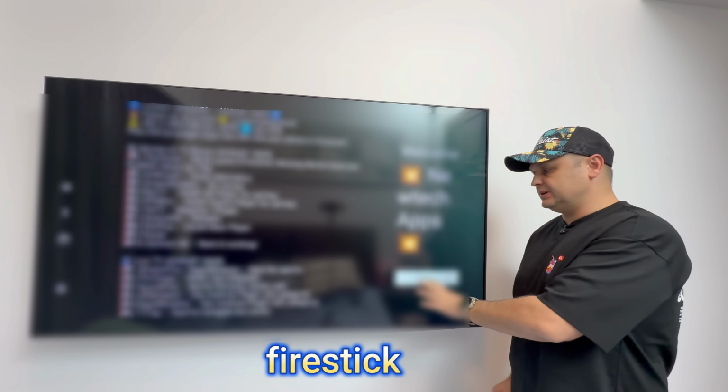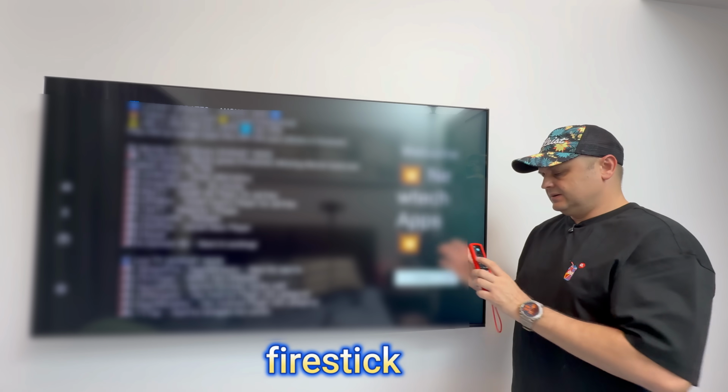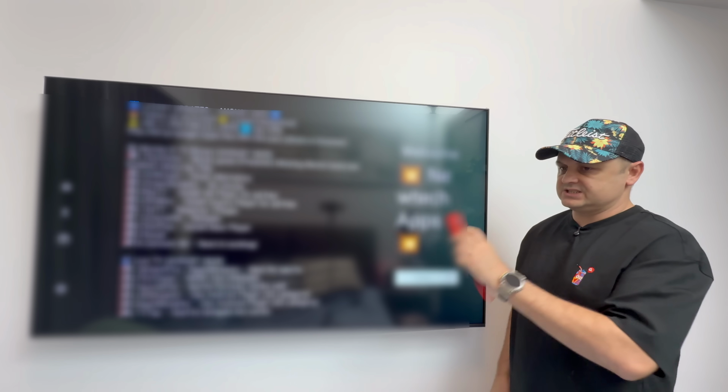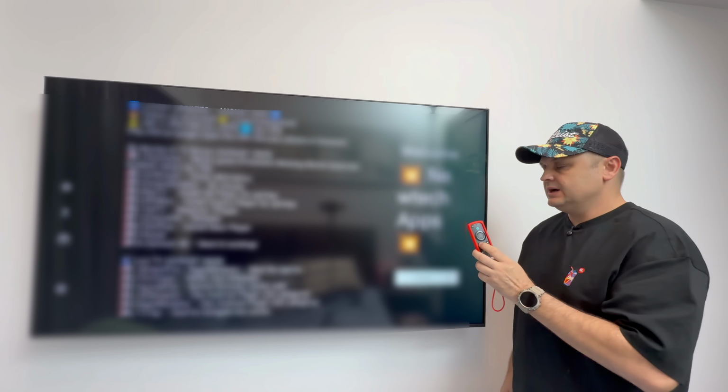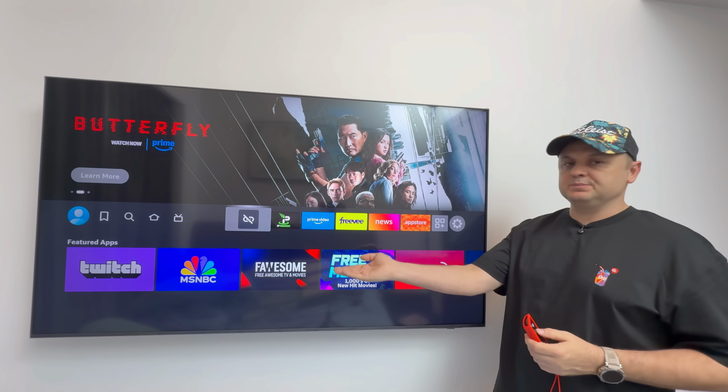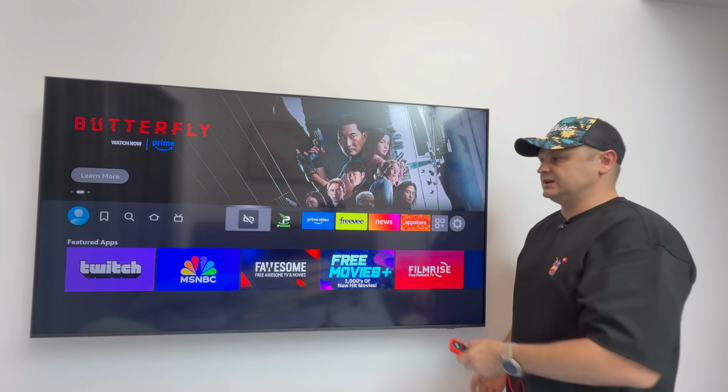Now, you might be tempted to hit the enter button. Don't hit the enter button. Just take a picture of this, write it down, whatever you need to do, because these are the apps you want to be installing from the Unlinked store. Press the back arrow and press the back arrow to get out of the store. Now simply press on the Unlinked store again to relaunch the store.